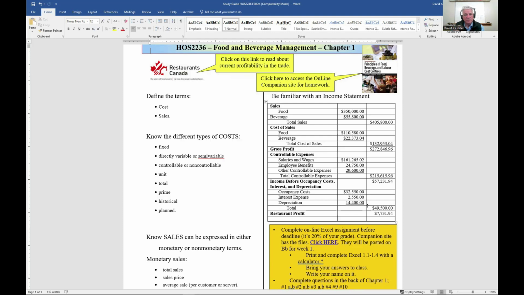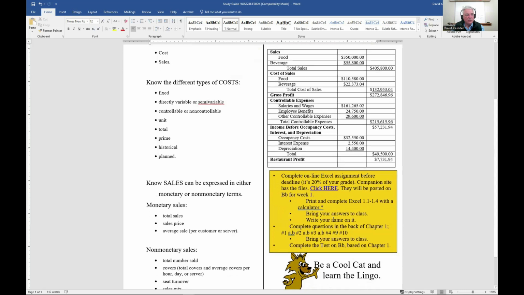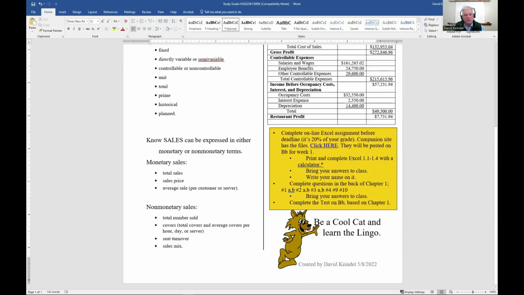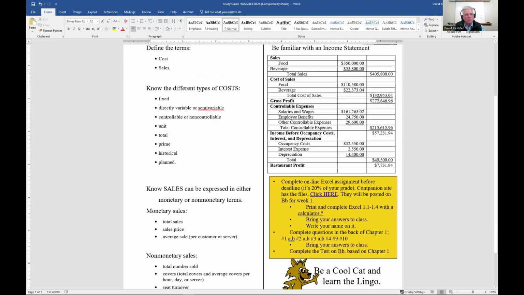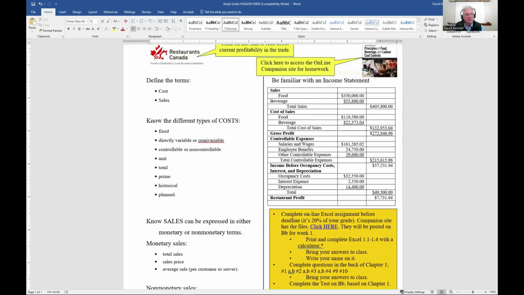You're going to have to understand some of these things, and you're going to hear them more and more. So I want you to start listening for them in your current business and ask questions as they arrive. And then what's due for next week is to complete these things, and I'll show you that in Brightspace in a second. So you really need to jump in and get excited about this. I know it's not the most exciting topic, but it's important that you understand this if you're going to plan on being successful in our business.